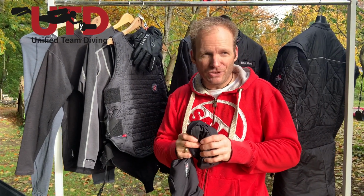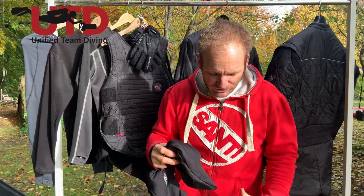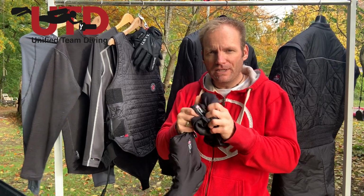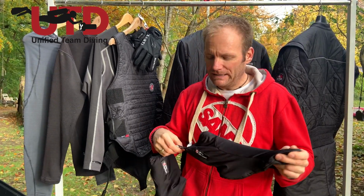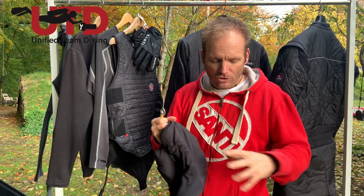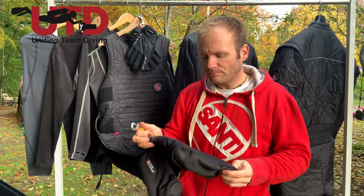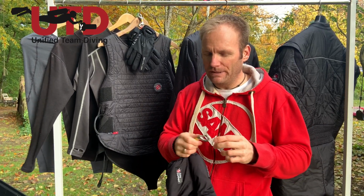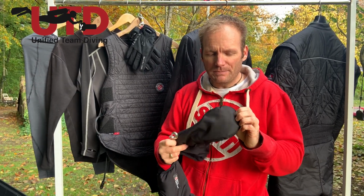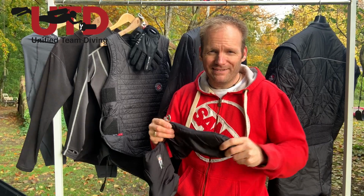Normal wool ski socks usually don't do the job. Our ski boots or our winter hiking shoes are much more tight fitting, so we have a lot more air pockets that we want to fill out with something fluffy like this, or a fleece sock or something like that. Having a nice thick woolen sock as a liner is perfect, but for all the small gaps around your ankles, you need something that fills out those gaps a little bit. But a bit more about the gaps and air movement in the suit later. Get a sock that has a protective bottom, because sometimes when they're completely fleece or completely flimsy material, they can get wet, and wet's not good.